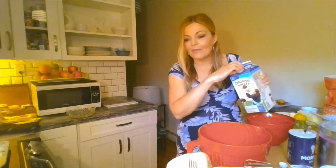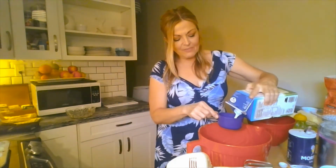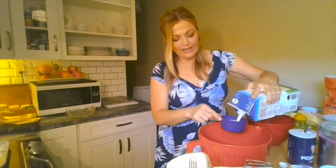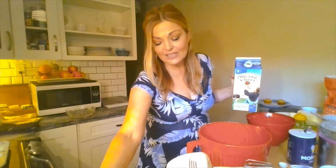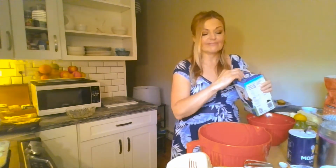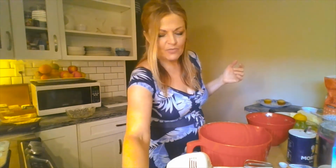And then the next wet ingredient is 3/4 cup of milk. Now, if you do not have milk or you have an allergy to milk, you can also use almond milk, or you can actually use a cup of water and it'll still work. So there is our wet ingredients.